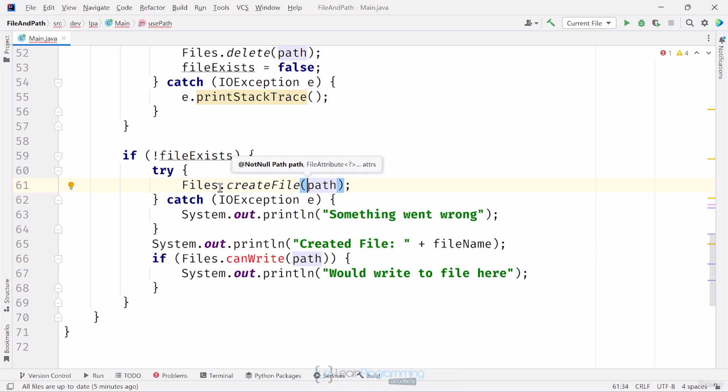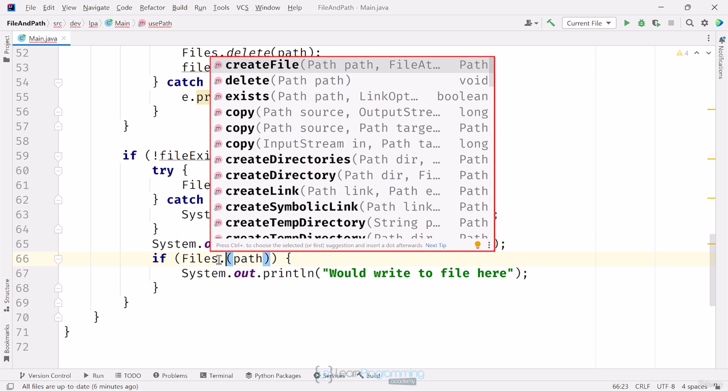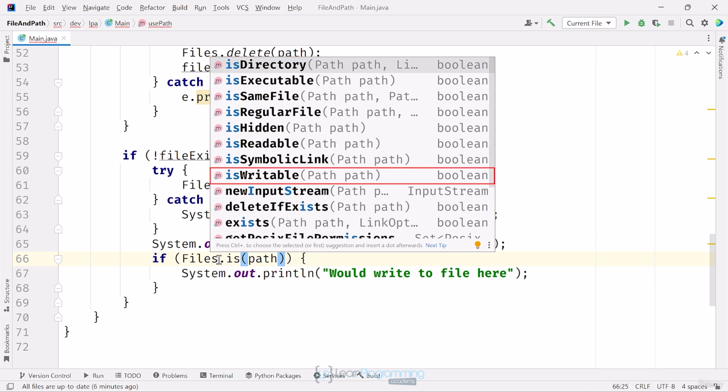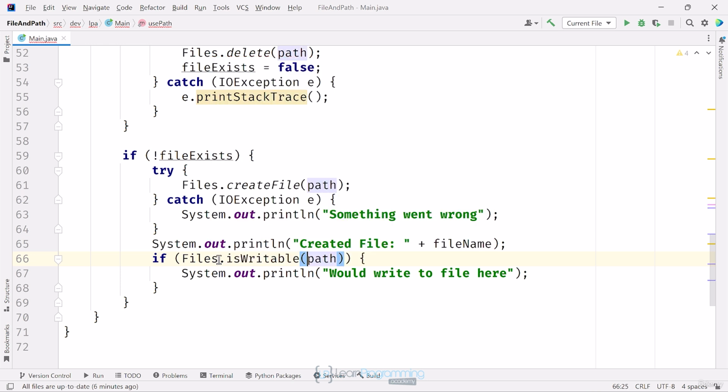This change seems to be fine, and I already have it in a try catch block. The one difference I do want to point out to you is the files class's version to create a file doesn't return a Boolean as did the file class, which returned true for success and false for failure. Similar to the delete method, it will throw an exception for a failure. This feels like we're moving from a look before you leap approach to an easier to ask for forgiveness response, doesn't it? Moving on to the canWrite method, I'll delete it and the dot, and then retype the dot to see the list of possible methods. Right away, I can see an isWritable method, so I'll select that. Now everything compiles, and that wasn't too painful.